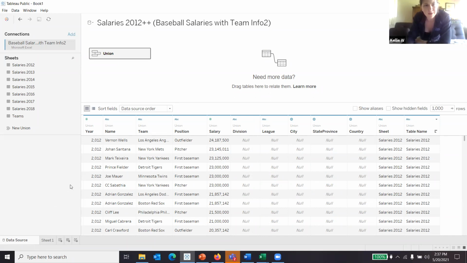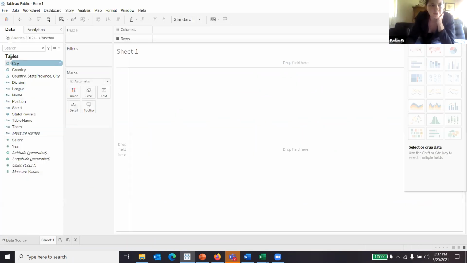Okay, so I'm going to go to sheet 1 down below. Now I have this nice table, this is what I wanted before. I have my geographical data, and then my salaries and year and measures down here. Okay, sorry about that. It should have worked either way, but sometimes with these software programs, you have to get a little creative.